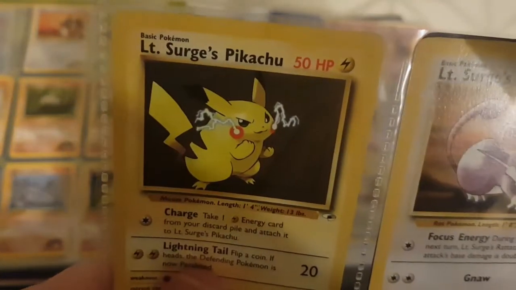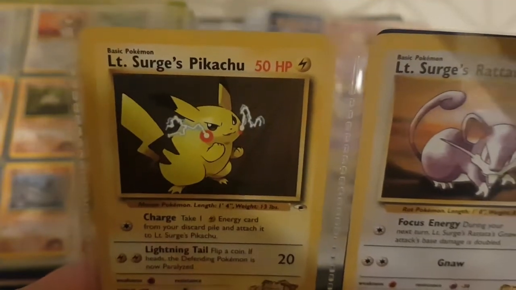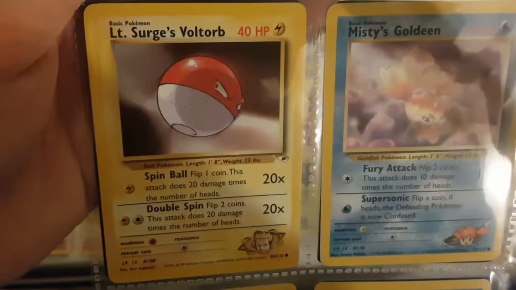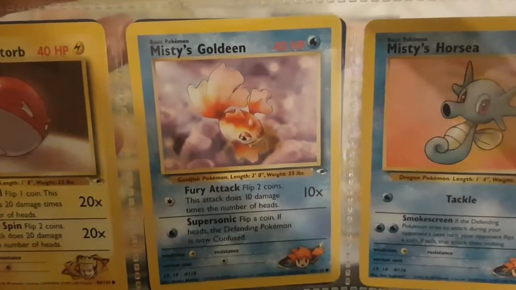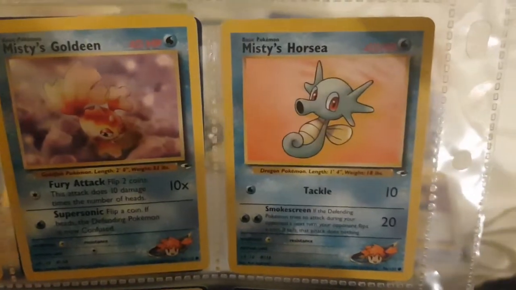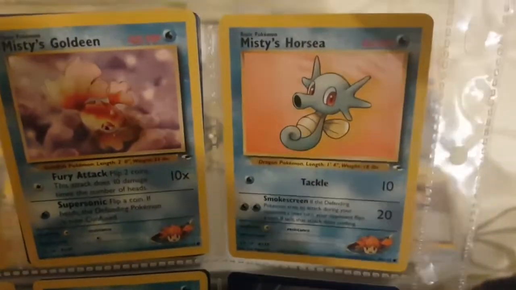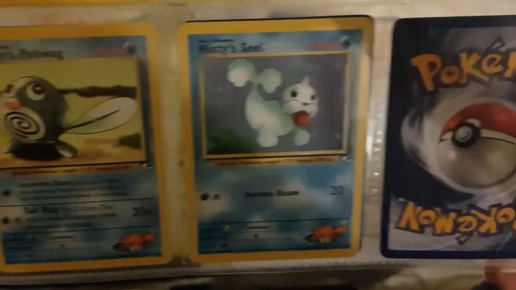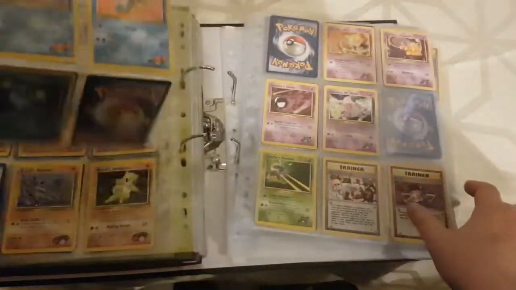I've not seen a wee shiny in a while, have we? Oh, there we go, we've got Lieutenant Surge's Pikachu. That's a nasty looking Pikachu if you ask me. Surge's Rattata, Voltorb, Goldeen. I'm not even going to say the trainer's names anymore. Misty's... God damn it, I ruined it. Seconds later, Misty's Horsea, Misty's Poliwag, Misty's Seel, empty space.